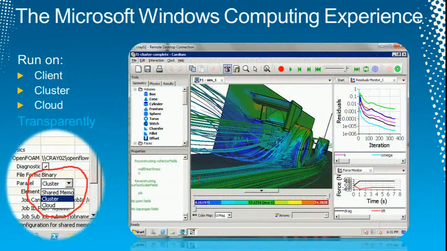So this is the example which I showed you. On the pull-down menu, I can actually choose cluster or the cloud, depending on what you have. For the cloud computation, you have to enter a username and a password to be able to access the cloud compute engine for this CFD simulation. But that particular problem would actually have to be fairly small to fit on the cloud.